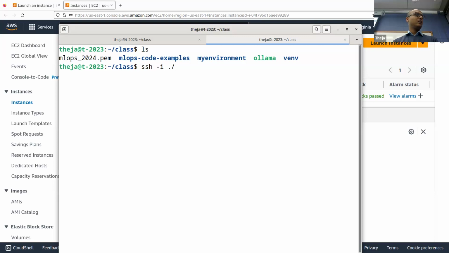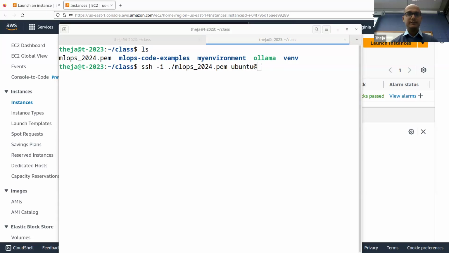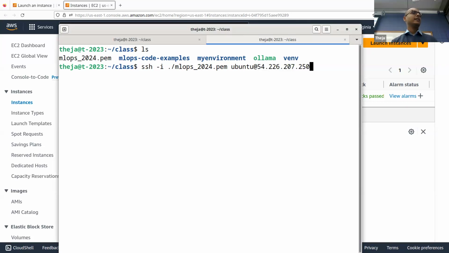I can do /MLOps underscore, that PEM file that I downloaded, and then since we installed Ubuntu, we just type ubuntu@ and then the IP address that I copied from that website.